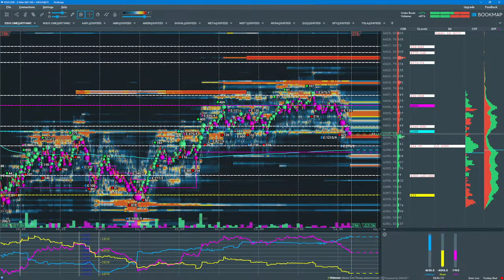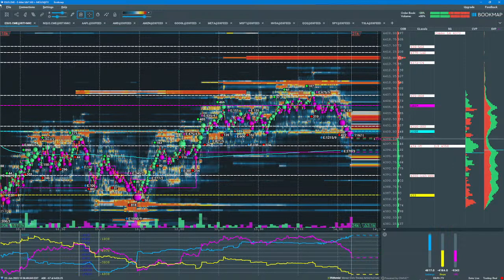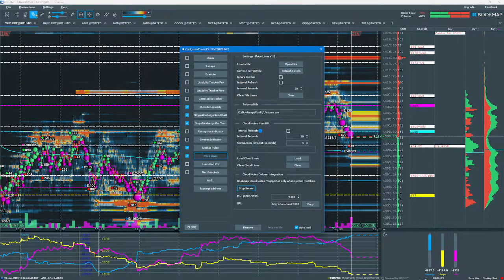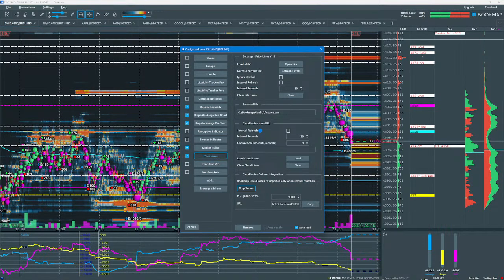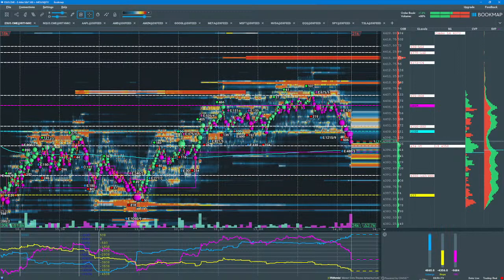All right, so Cole says he will create his own cloud notes, and I actually use an add-on that's available. If you have Bookmap, it's available in the Bookmap marketplace. So I fill out all these levels in a spreadsheet, and then Pricelines displays the notes here and also draws the horizontal lines. I like to see the horizontal lines on my chart.